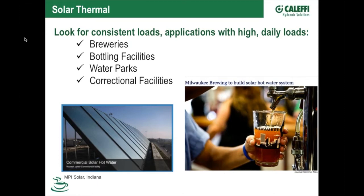I put up some of my favorite ones. I think these are sweet spot jobs right here. Brew pubs, little breweries. They use an X amount of water every day for their brewing and for their cleanup and stuff like that. It's a nice thing for them to show off. A lot of the breweries like to show that they're being energy conscious. So it kind of works that people are attracted to solar beer, so to speak. And we've been involved in quite a few of those. Certainly in the Milwaukee area, we've been helping people that have these microbreweries and small breweries with solar thermal.